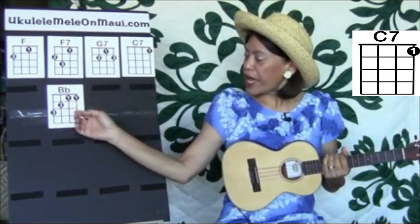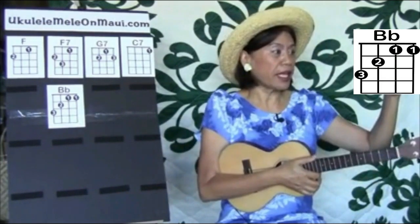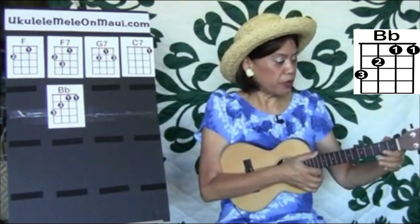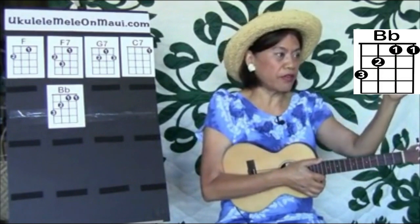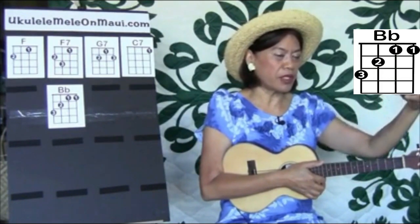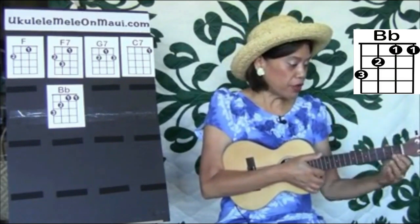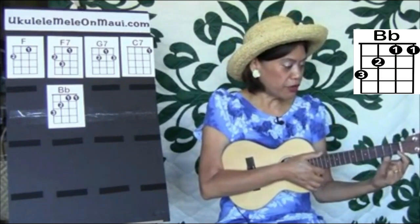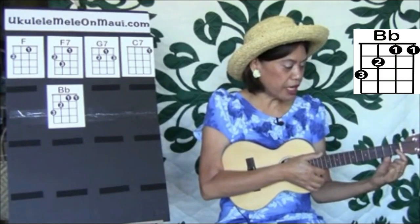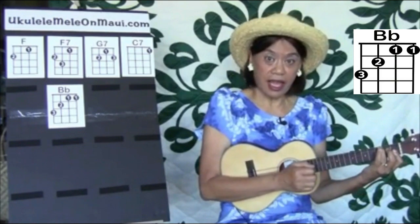Now B-flat, to get there, you have to leave home, which means on the back end, you take your thumb, which is pointing to your right, and you're going to pivot to your left. When you pivot to your left, what happens is that your hand is going to move like this on an angle so that you're going to play your first finger down on these two strings at an angle and then two and three like that for B flat.